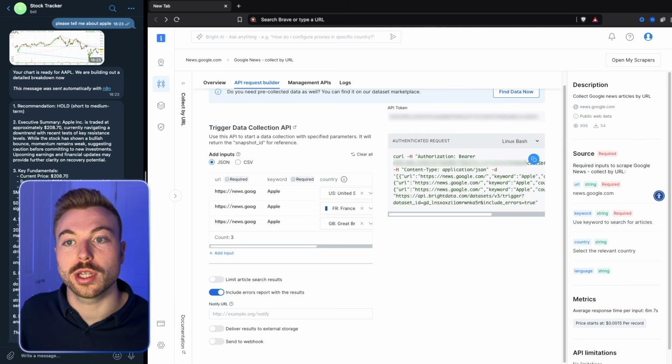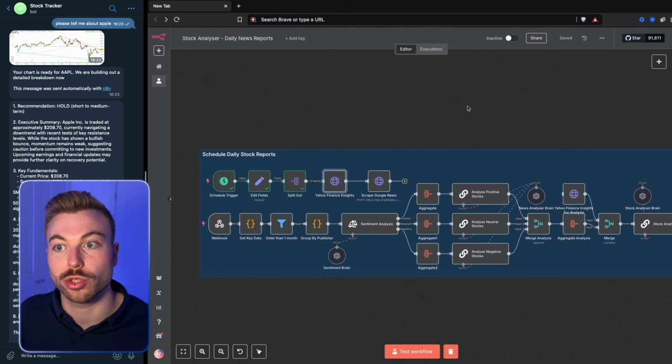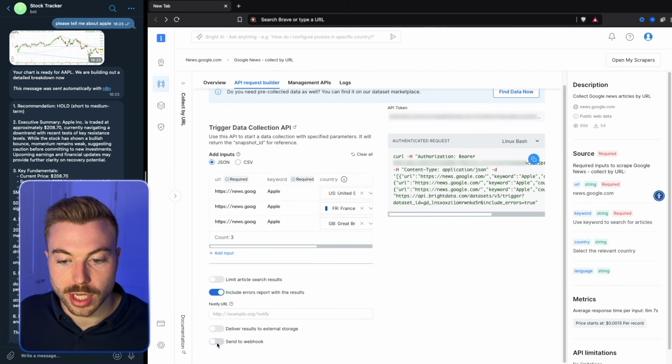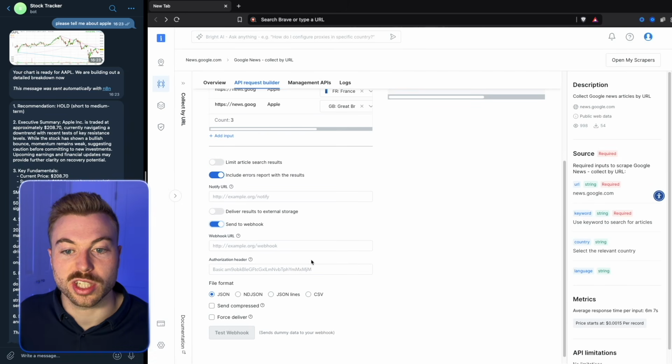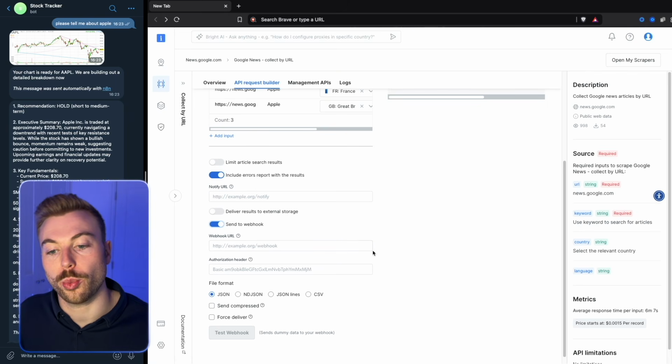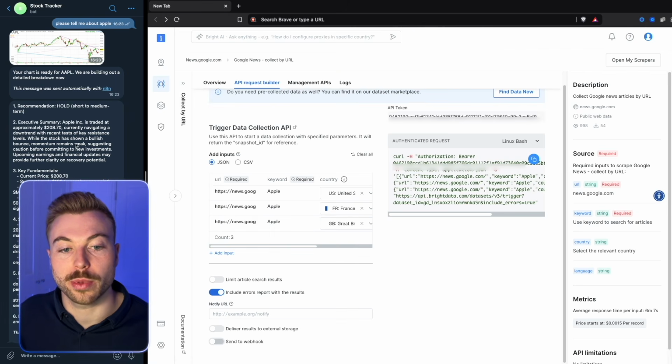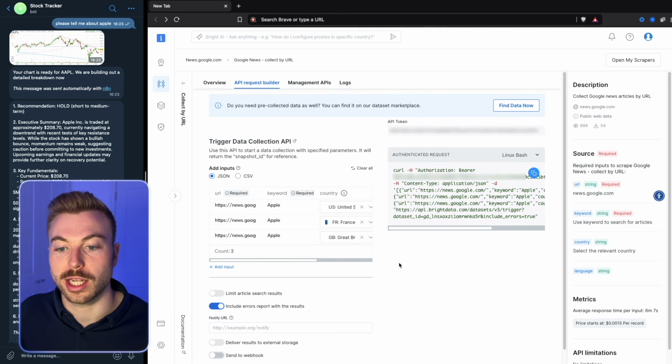Again, if you're using that on-demand, maybe daily schedule reporting, what I recommend you do is if you come back across, you want to send on this webhook, and then you want to send all of the data back to that webhook once it's completed. And this will be able to automatically update maybe a Slack channel, Telegram, so that you get the latest and greatest. All we've done is copy this request here. We'll come back across.